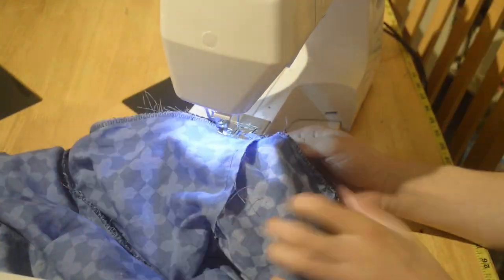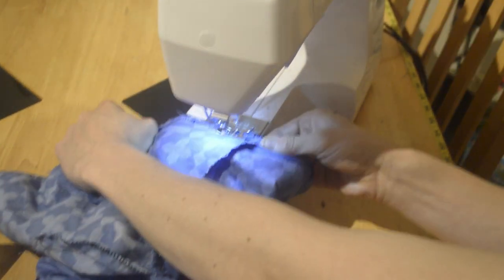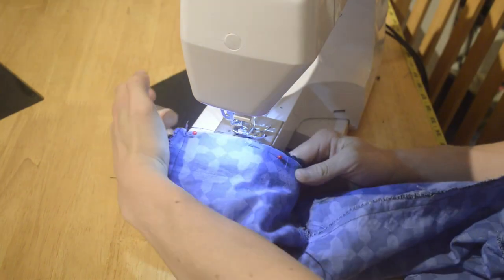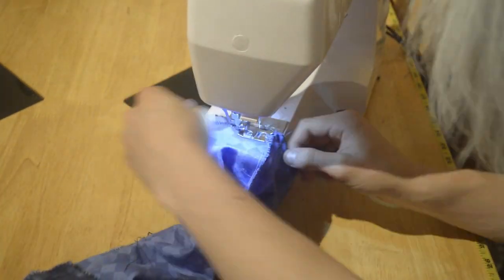When I get to the pockets, I make sure that the pockets are facing the front, and I'm sewing the seam of the pocket down so the pockets face the front of the pants. After that then, I'm just going to the cuffs of the pants.